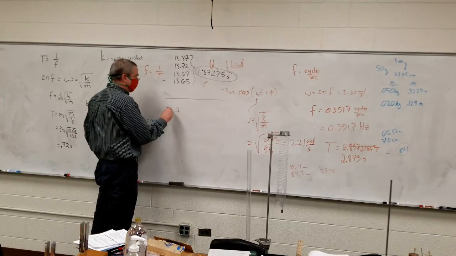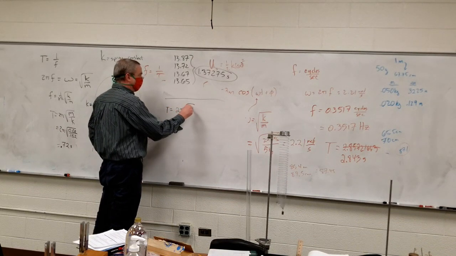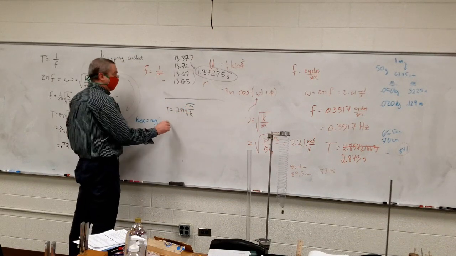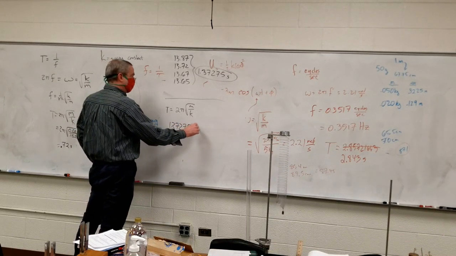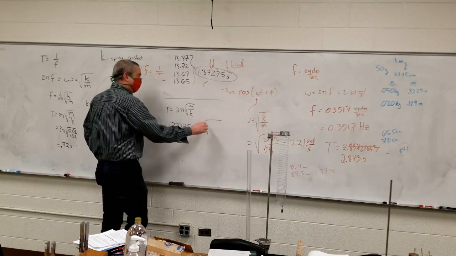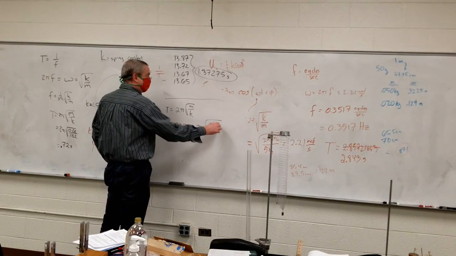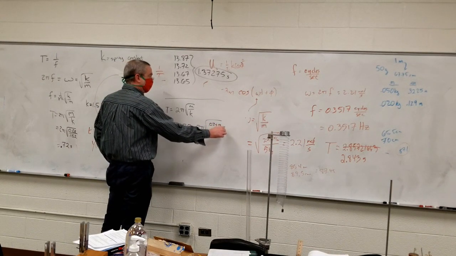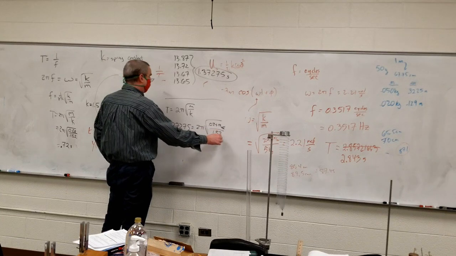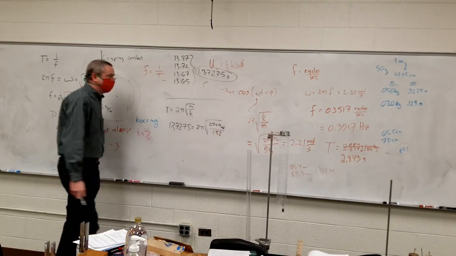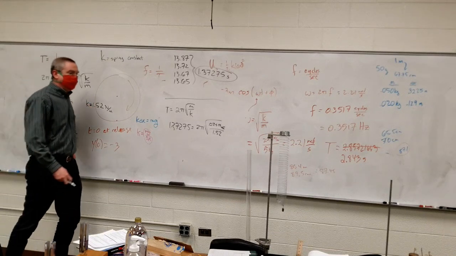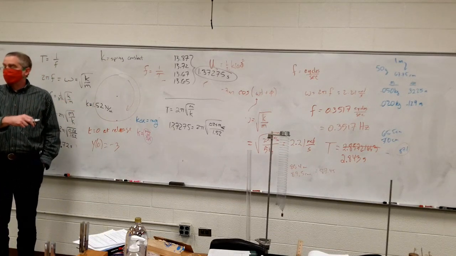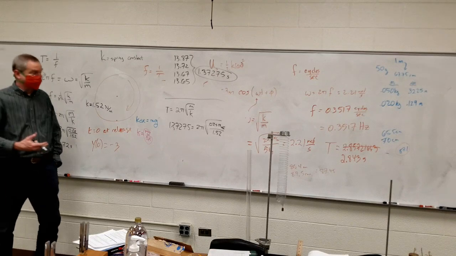So my period, 2 pi square root of m over k. We have 1.37275 is equal to 2 pi times the square root of 0.02 plus the effective mass of the spring divided by 1.52. And so let's find out what the effective mass of the spring is, and then we'll put the 50 gram mass on there, and we should come out with a much closer prediction.